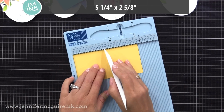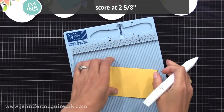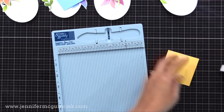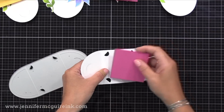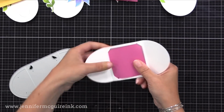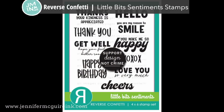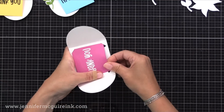For the little card on the inside, I create a piece that is 5 1/4 by 2 5/8, and I score it at 2 5/8. You could do a little bit smaller if you wanted to. So now I have a little mini card for the inside. All you have to do is tuck each of the corners into these little notches on the inside and then close it up. There is a stamp set available that is just the right size to stamp on that little card on the inside, but you could also use any sentiment stamps you have. I like this one because it has a variety of sentiments included.